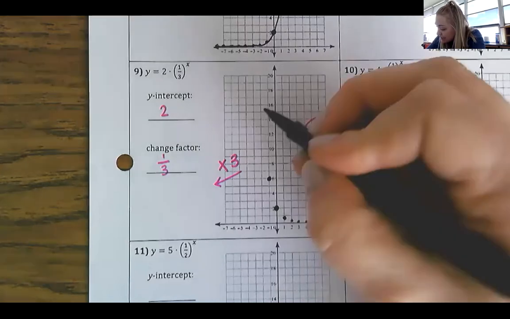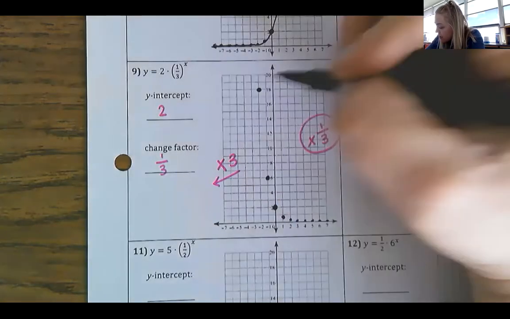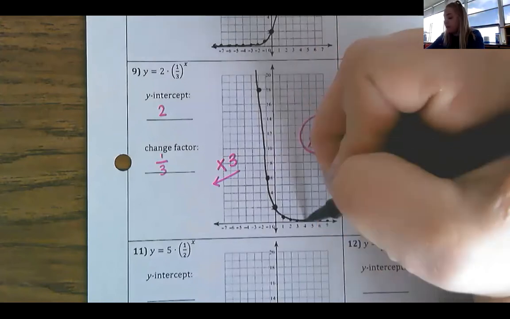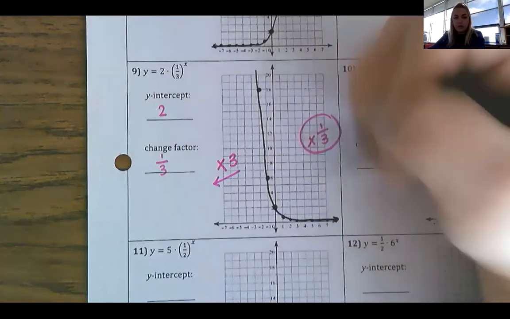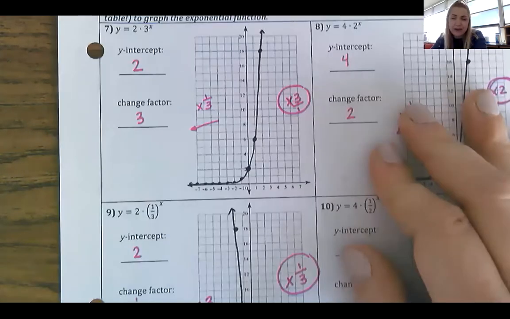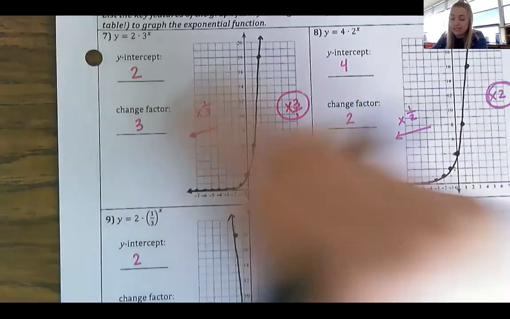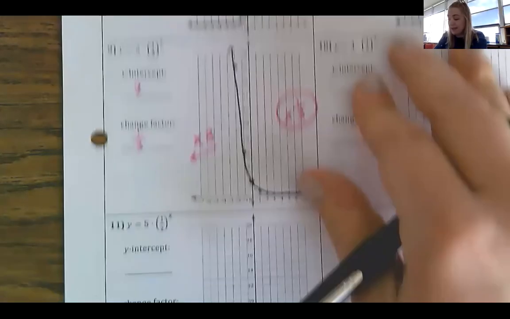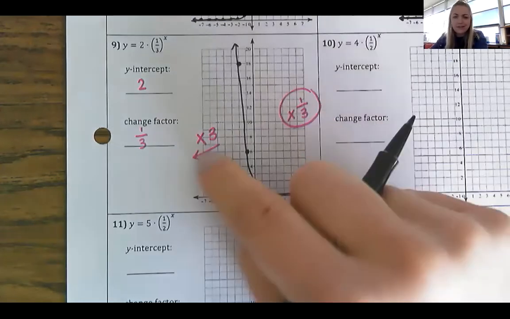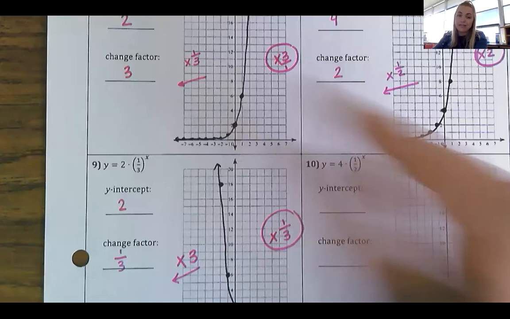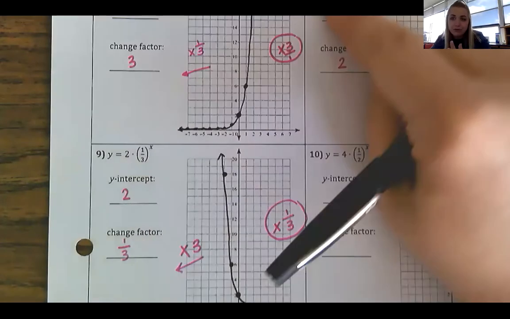And this graph looks super similar to the one we did on problem number 1. Really, the only difference is the change factor. Notice how this one I had the change factor of 3, and then 1/3 took me to the left. Well, now my change factor is 1/3, and 3 takes me to the left. So what does that do to these two graphs? It flips them around because one of them gets bigger to the right, and the other one gets bigger to the left. Super important distinction to make.